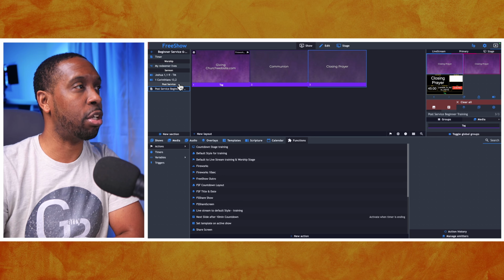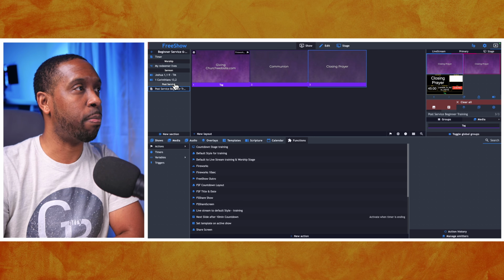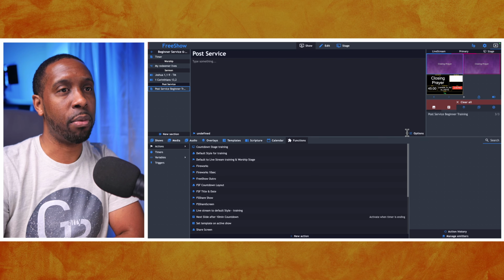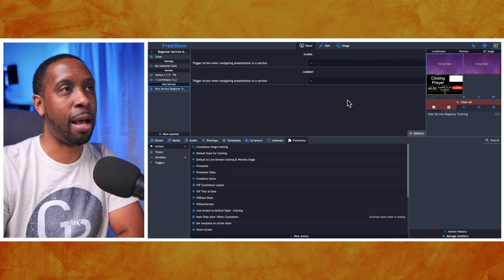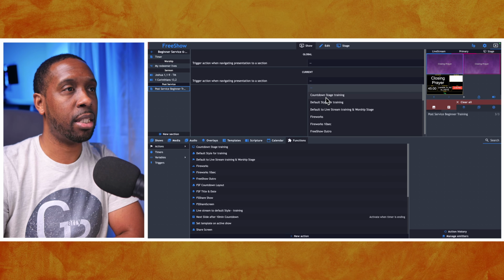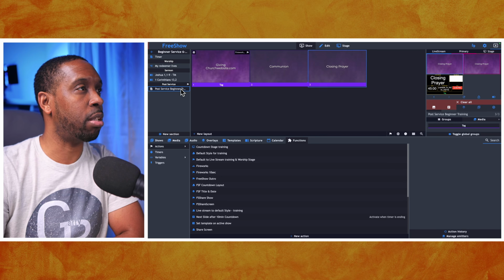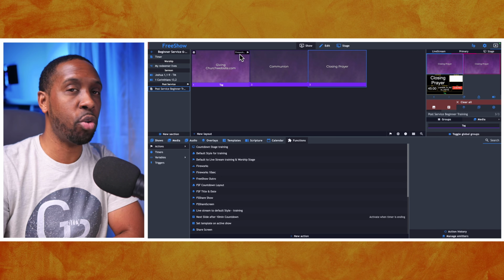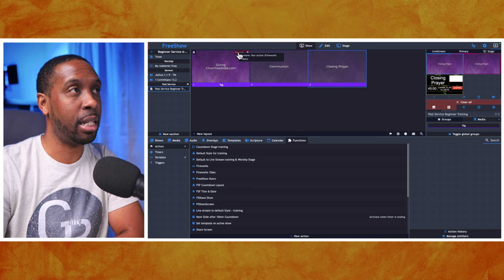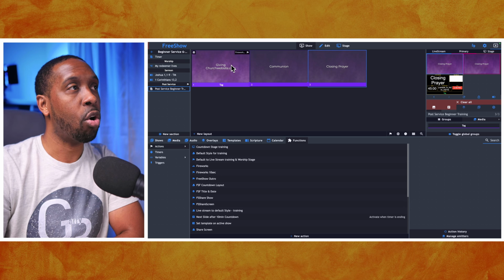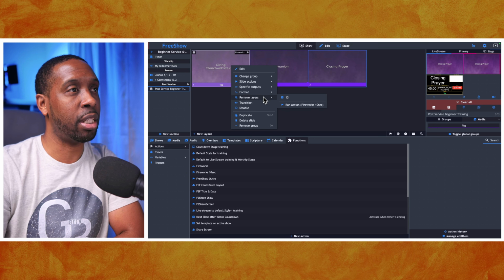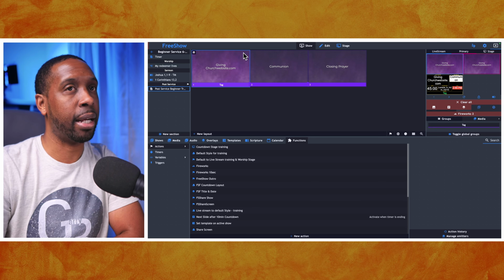All right. So you can go to your post service, and we say, okay, we want to add this effect here. So I'm gonna go to options, and we can select this, and I'm looking for my fireworks 10 seconds, and I'm going to go into the post service. So I'm going to remove it here. To remove an action, you just click on the red icon, or click on the icon itself, and it turns red when you hover over it. Or you can right click as we did earlier, and you'll see the option to say remove layers. All right. So I'm going to do the red icon there, and it goes away.